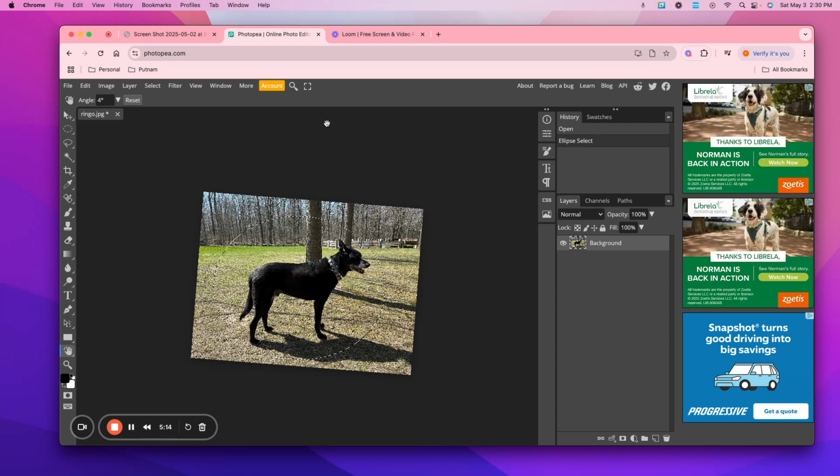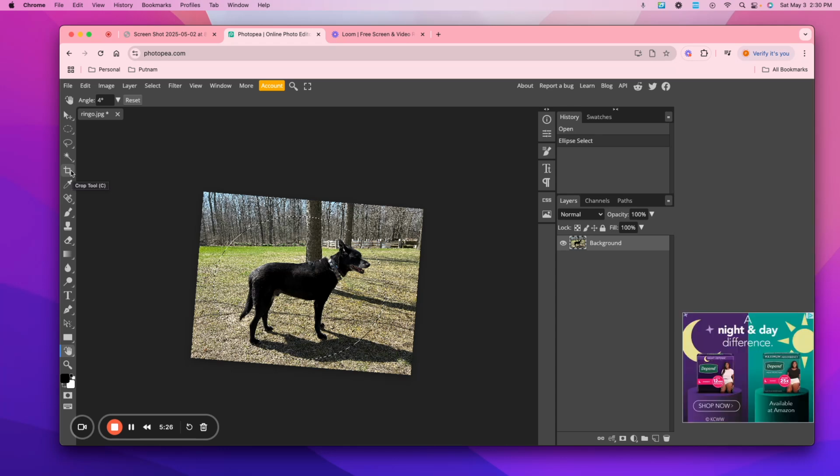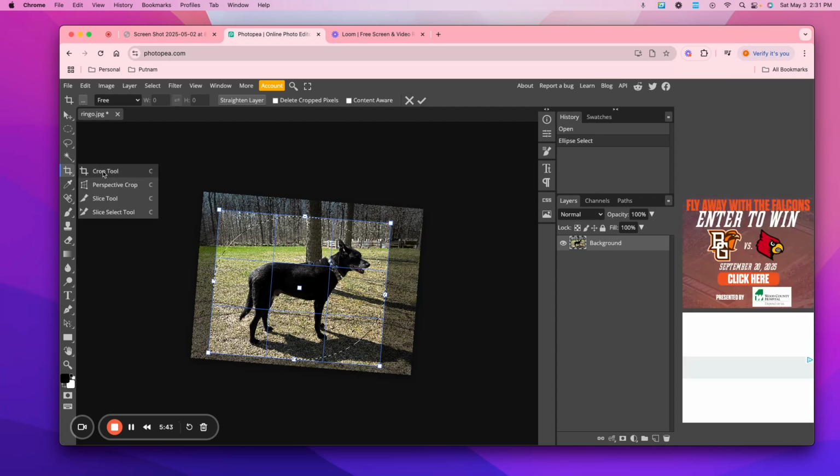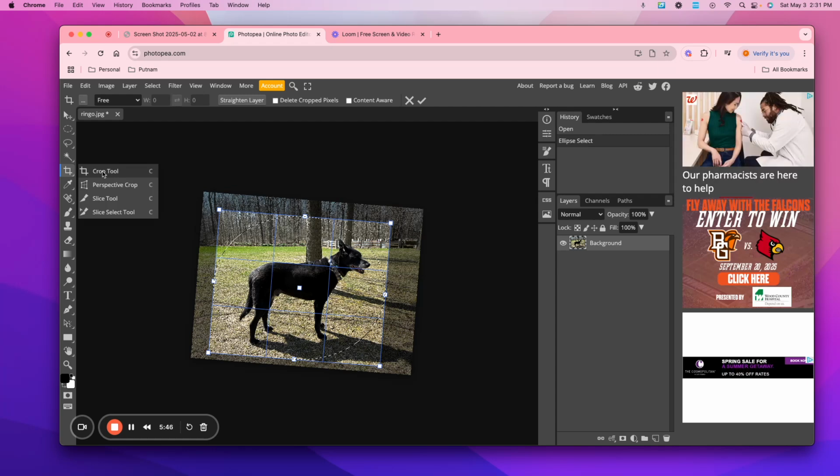The final tool that is along the side here that I just want to make note of today, because like I said, next month we will be looking at additional tools as well, is the crop tool. So if I were to go here to the crop tool, notice again, I currently have the rectangle selected, but if I hold down my control key, I have other crop perspectives and tools that I can use there as well.